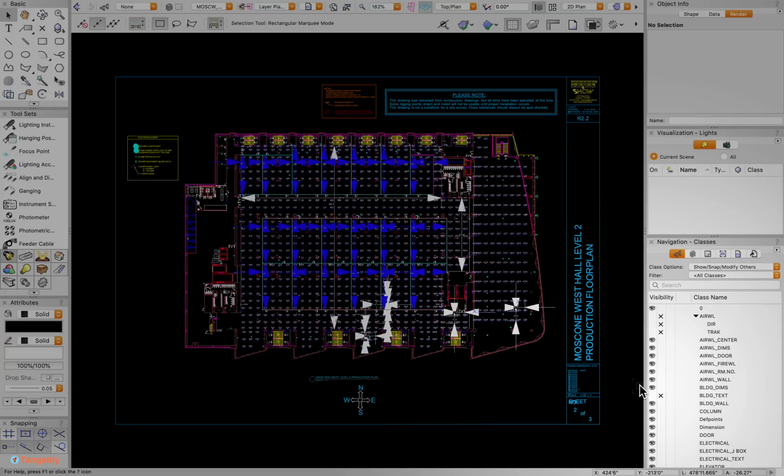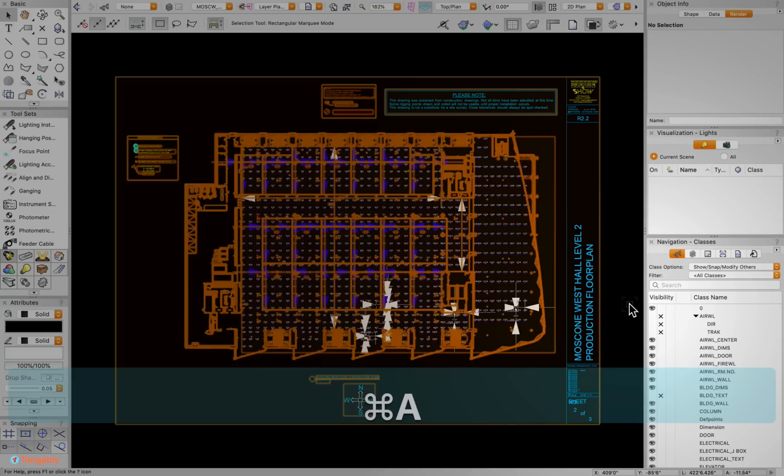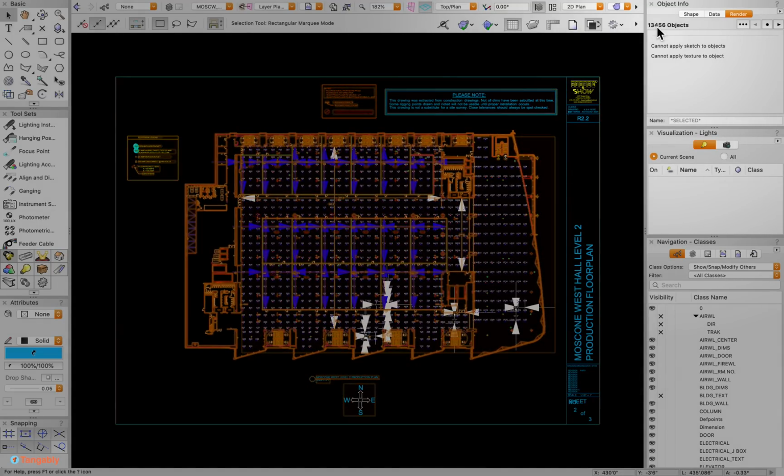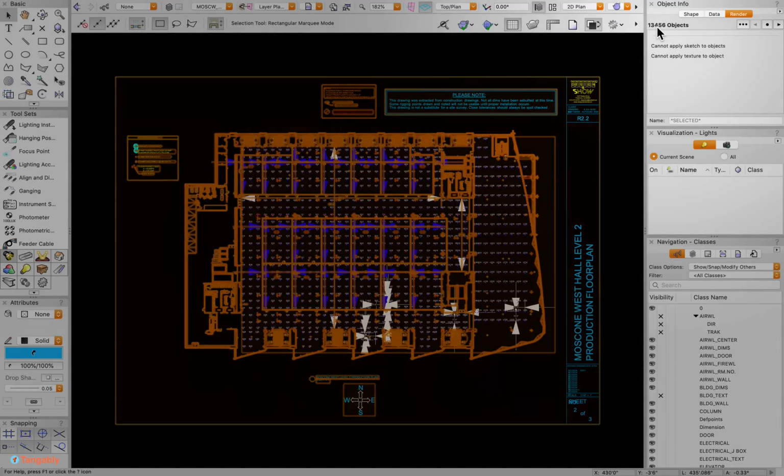We've noticed that we've imported all of these classes. Yes, we've got all the geometry that we wanted, but also, it's just not organized how we might organize our own geometry. We might want geometry in our Vectorworks document to be organized in symbols or groups specific to our team's workflow. If I select all, so Command A, I'm going to select all of the objects. Let's look at the Object Info Palette. The Object Info Palette shows that our document includes 13,456 objects. Before we started the import process of the DWG, we had zero objects in our drawing area. So as you can see, importing that DWG is going to come with, well, a lot of baggage.